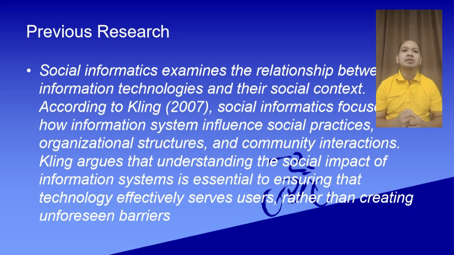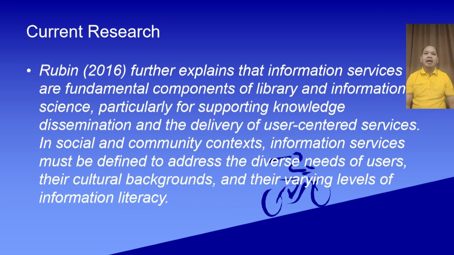Social informatics examines the relationship between information technologies and their social context. According to Kling (2007), social informatics focuses on how information systems influence social practice, organizational structures, and community interaction. Kling argues that understanding the social impact of information systems is essential to ensuring that technology effectively serves users rather than creating unforeseen barriers.